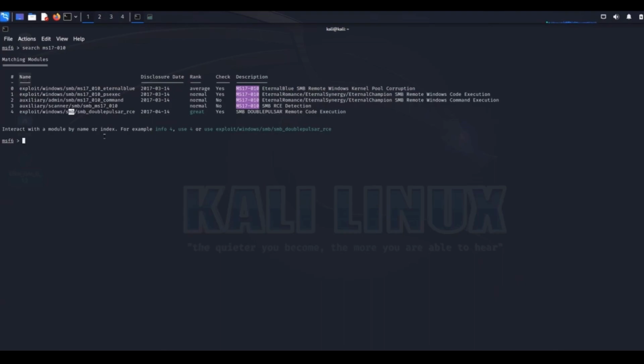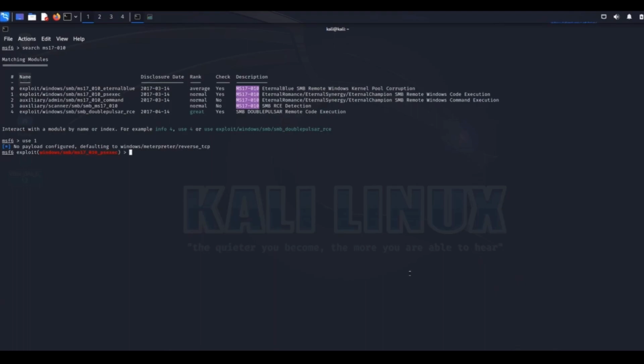And you can use any module returned in a search result with the command use followed by the number at the beginning of the result line. So for example, if you want to use this exploit, the line number is 1. So we can just type in the command use 1, and then we can see that the exact same exploit is activated right now as the one mentioned here.